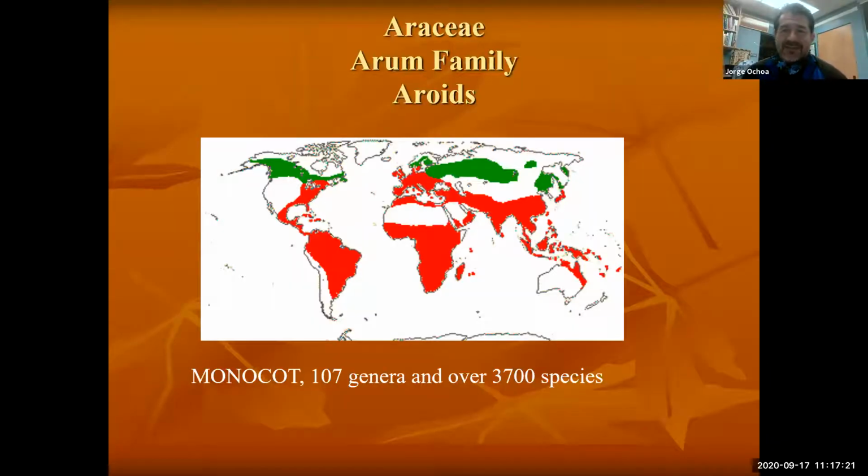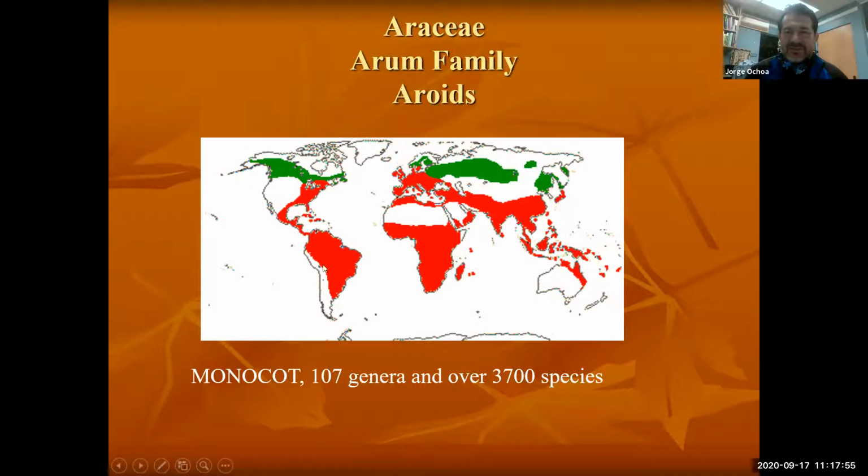But we are going to be talking about the Araceae. That is going to be the family name for what sometimes is referred to as the Arum family, because that's where the type specimen came from. And then as a general name for members of this family, they are sometimes referred to as aroids. That's a general way of referring to them. So if you don't know the name and you know that it is in this family, most likely you can say it's an aroid, and that's probably correct.